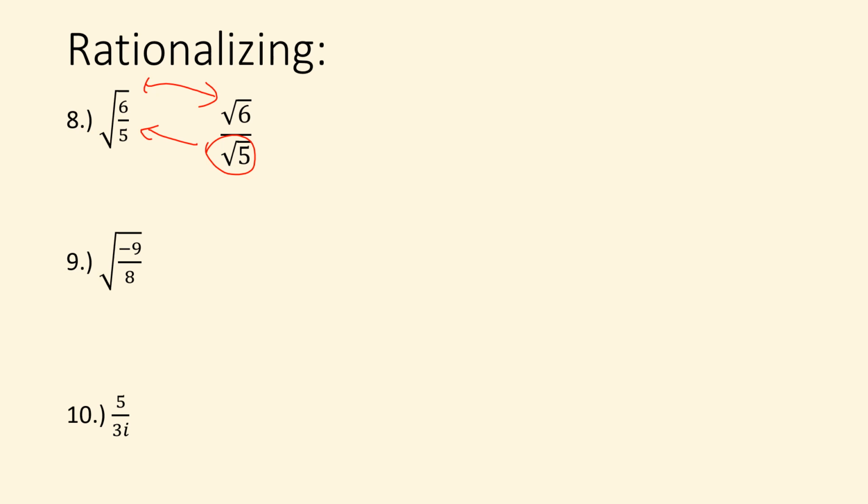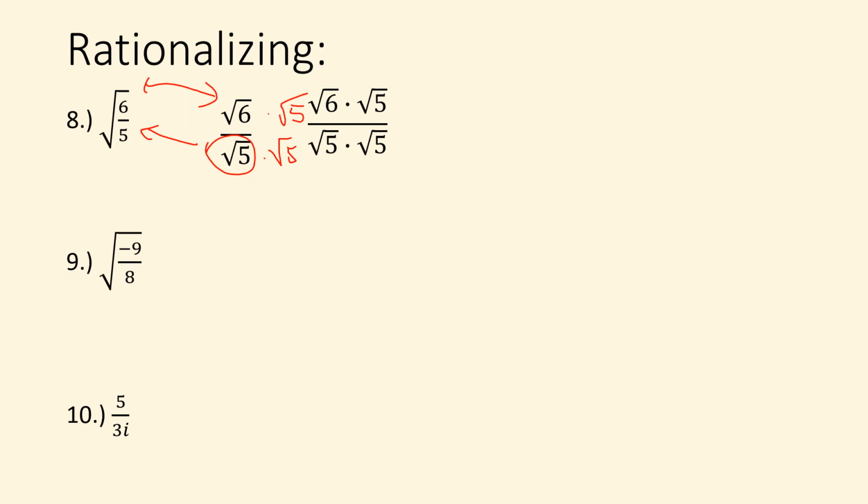All right, so if we have a radical on the bottom or a fraction inside the radical, we need to get rid of this radical on the bottom. And the way we do that is just by multiplying by whatever's on the bottom of the fraction here. So we're going to multiply the top and the bottom by the same thing, okay? And it's going to be whatever radical is in the denominator. Okay, so times radical 5 on the top and the bottom.